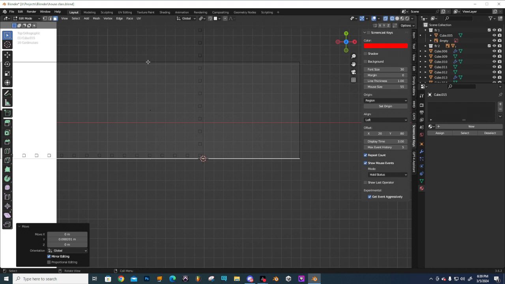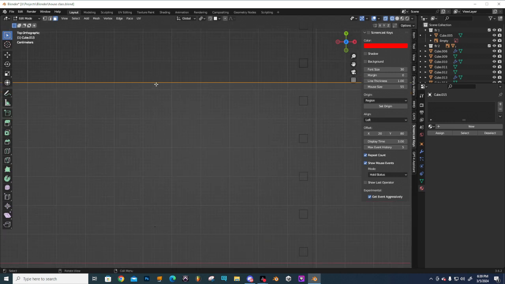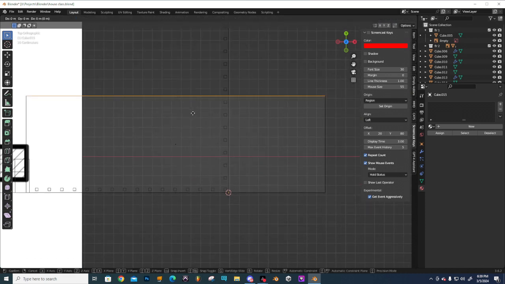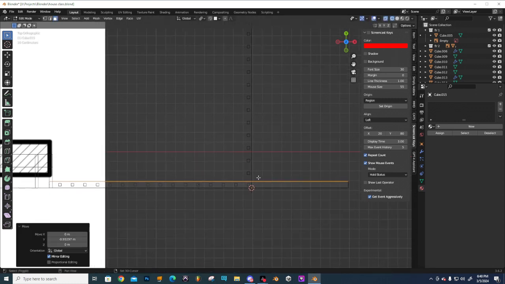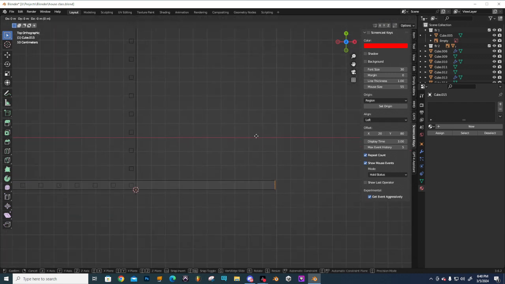I can go to this dot here, because I know it's in the center. If you zoom in, you'll be able to see a small dot, barely visible. So you can grab that face there, GY, pull that in as well for our banister. And then grab this edge here, GX, and then snap it. Yep, there we go.